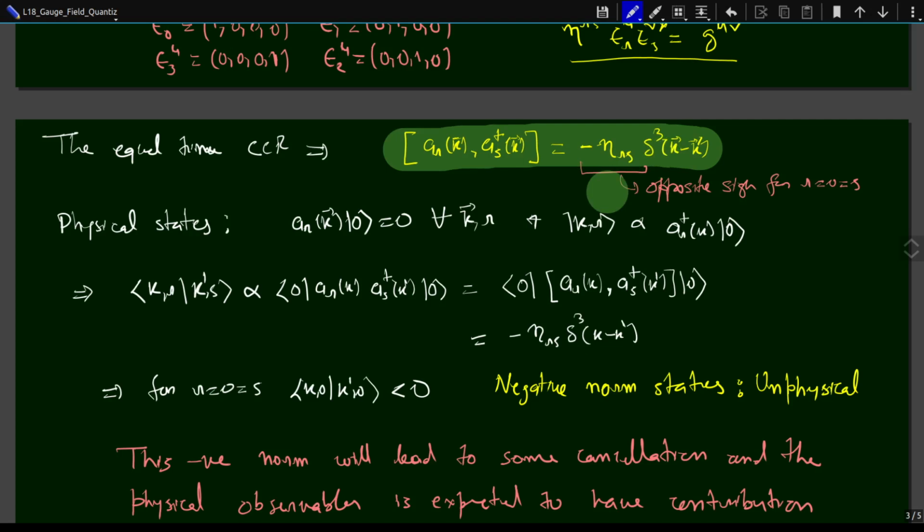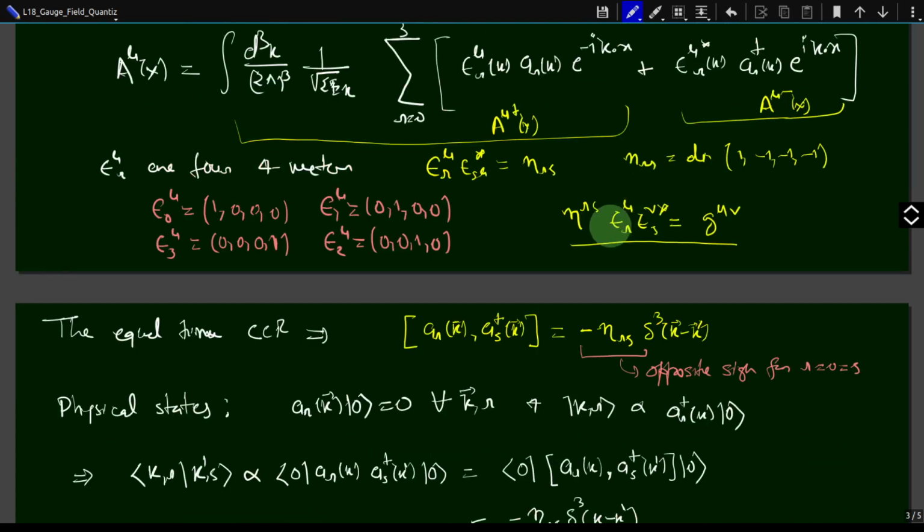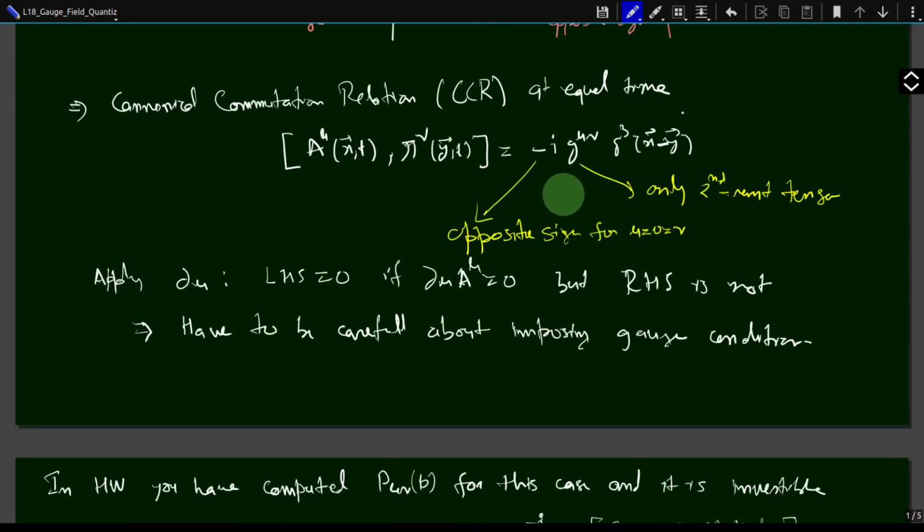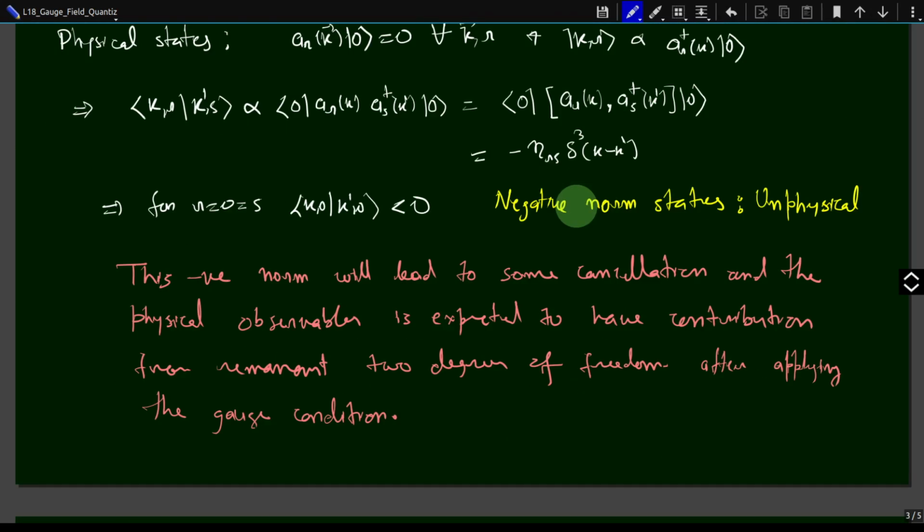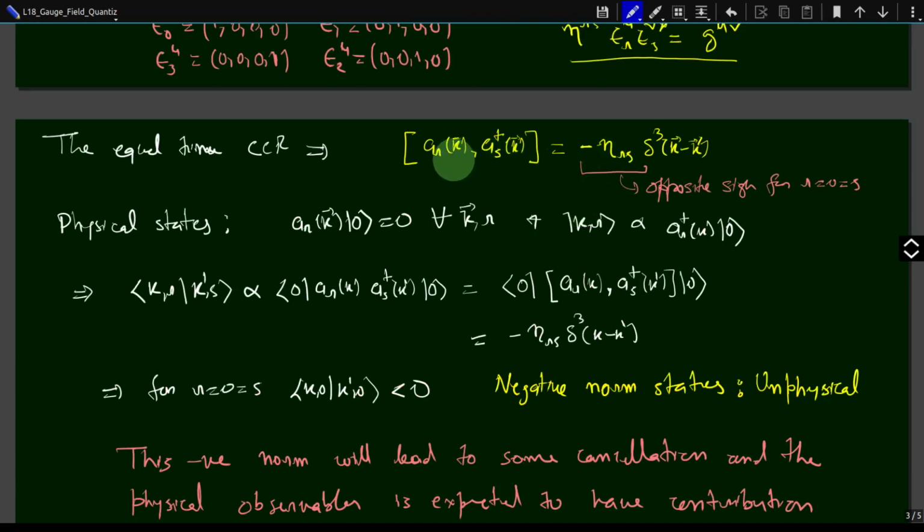Okay, so we will see what is the meaning of this, and these are all related. We are choosing the conventions everywhere such that I have no option but to have something with opposite sign, and I'm only choosing the temporal one with opposite sign. I made the choice in the very beginning by writing this equal time commutation relation, and that simply carries over to this place where a and a dagger also have the opposite sign for the 0, 0 case. What does it mean? What implication does it have?